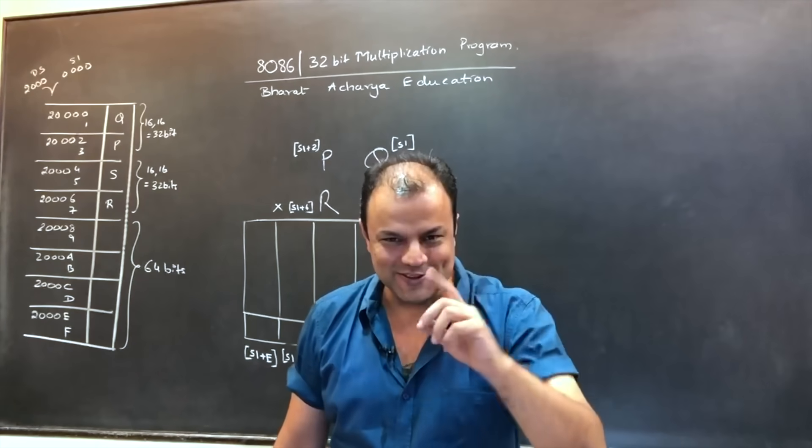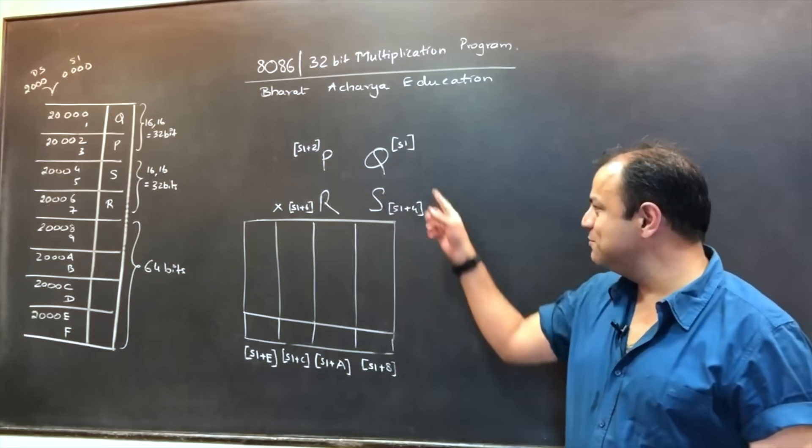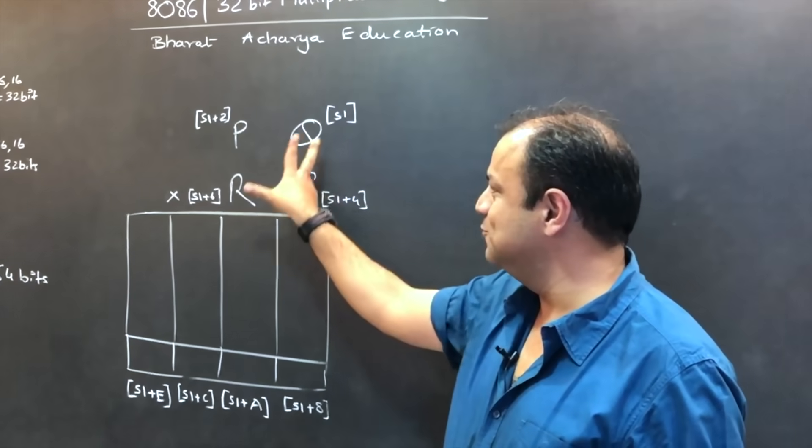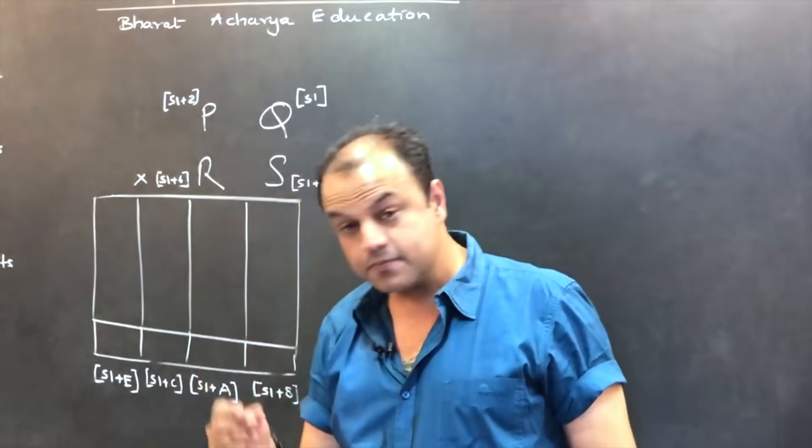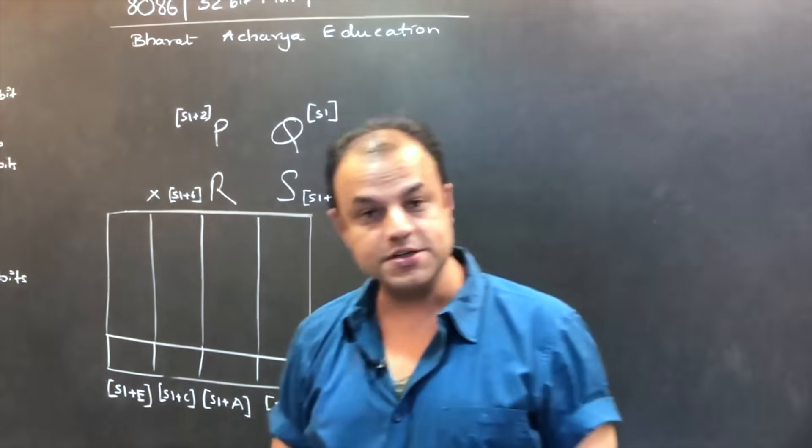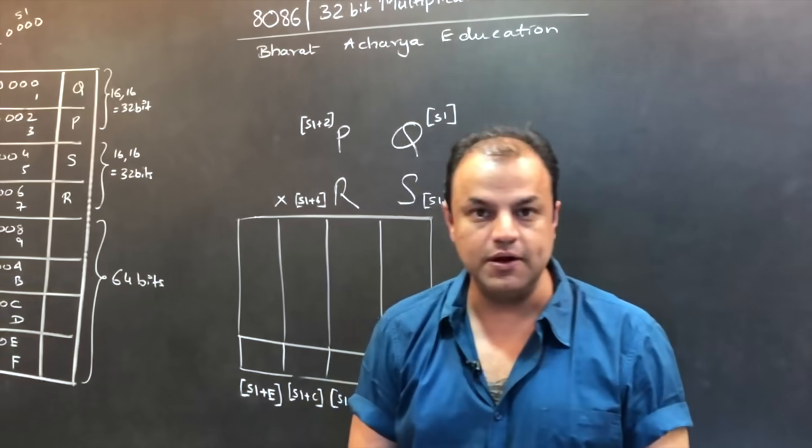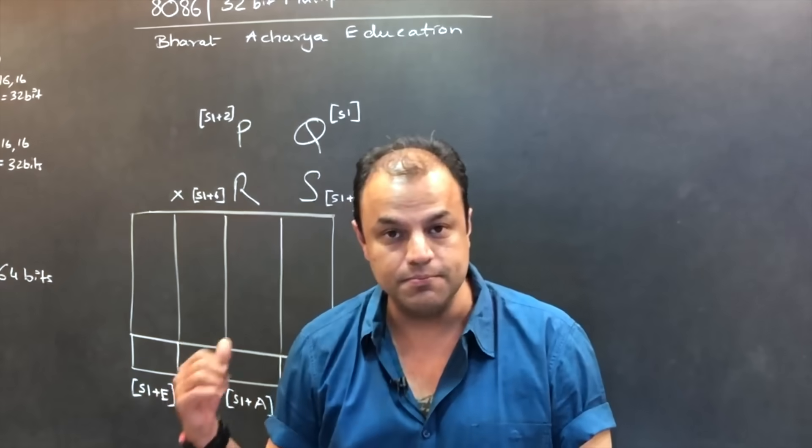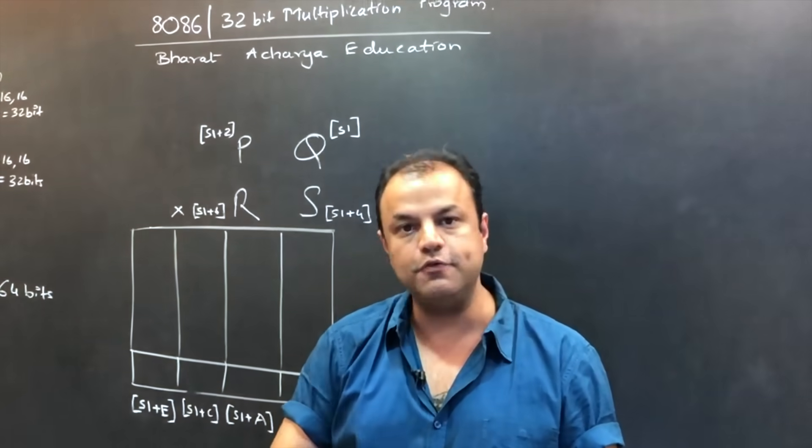Now, that procedure will take you back all the way to your childhood. I hope you remember the childhood procedure of multiplying numbers. You multiply these two, then these two, then these two, and then these two, and then you add up all of them. Surprisingly, that method works even in binary form.